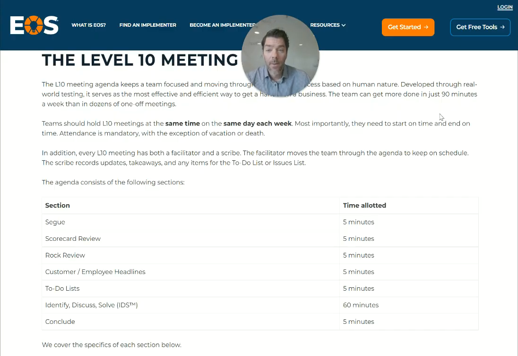When you look at the agenda, as a leadership team, you're going to have a 90-minute Level 10 meeting. Typically, the rule of thumb is you peel off about 30 minutes for every layer you go down in the organization. So a department team may have a 60-minute Level 10 meeting. The team below that may be having a 30-minute Level 10 meeting. The idea is that you keep the agenda relatively the same, but you shorten down the IDS portion of the meeting. This is where you need to customize and tailor the time and the cadence of these meetings so that it's right for you.